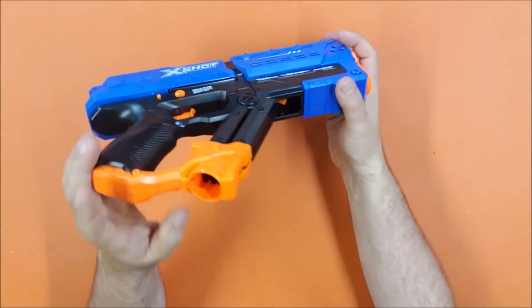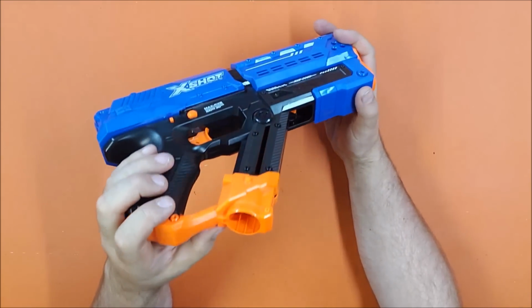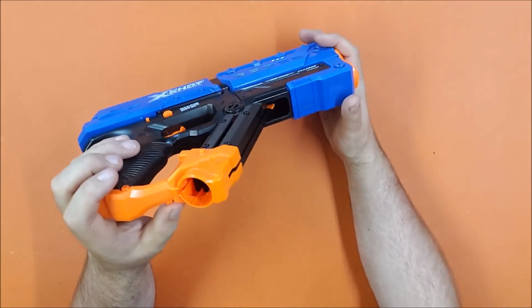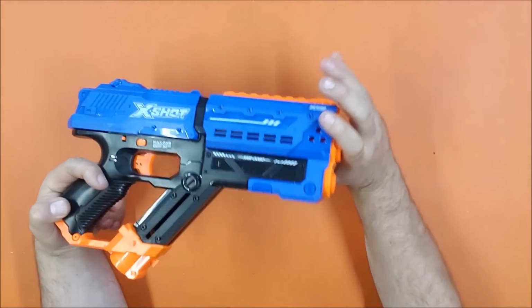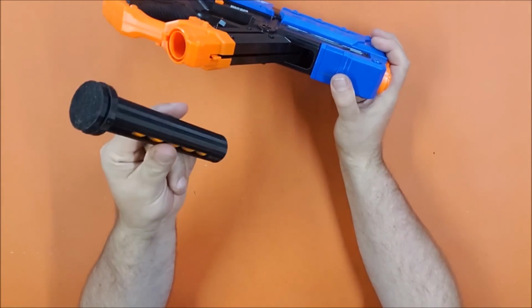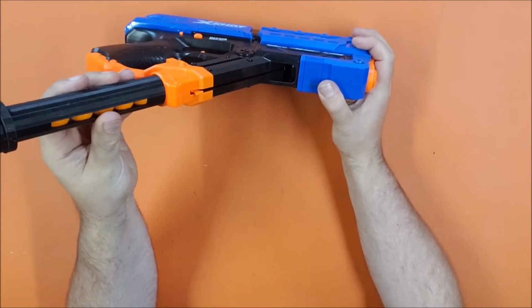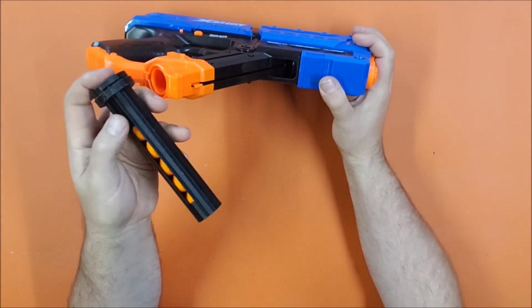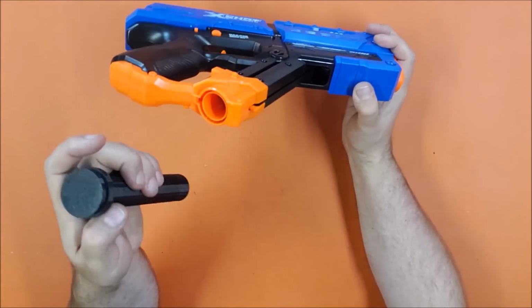There is also a button here that appears to be a release of some kind, which I believe current speculation is that it is either for an extended magazine or some kind of speed loader. And what I discovered is that you can in fact use the speed loaders that I have for my Chronos to reload this. The only problem is that the pusher in the speed loader isn't quite long enough to get the last round all the way in, so you have to push it in manually.